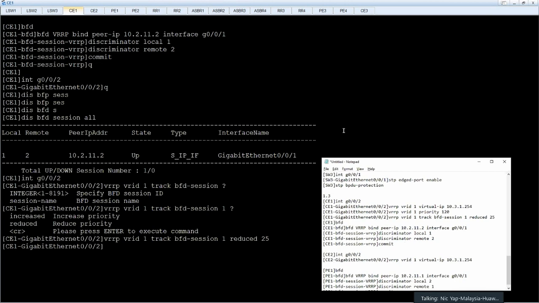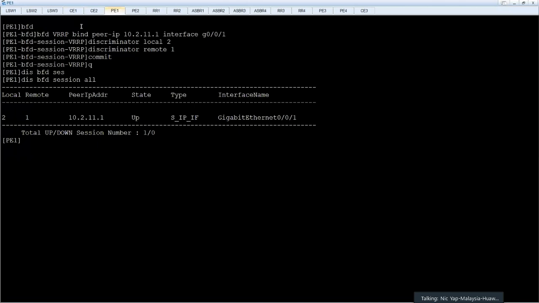Is it okay after you copy the command that I shared just now? Is it workable? Okay, that's good. So remember, sir, for the CE1 and PE1 are different, sir. So the address will be different. The IP will be reverse, sir. IP reverse. So make sure that you have followed this.